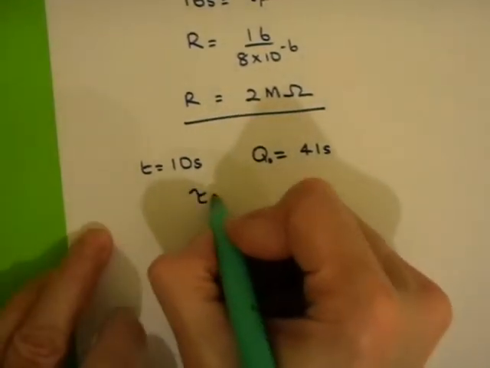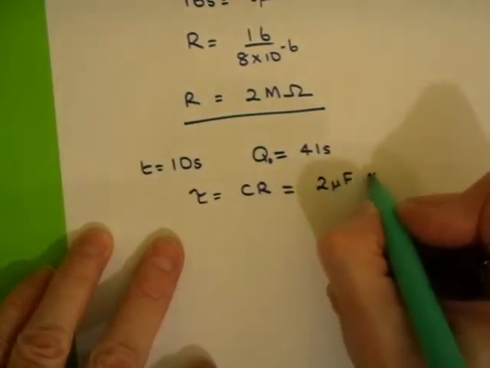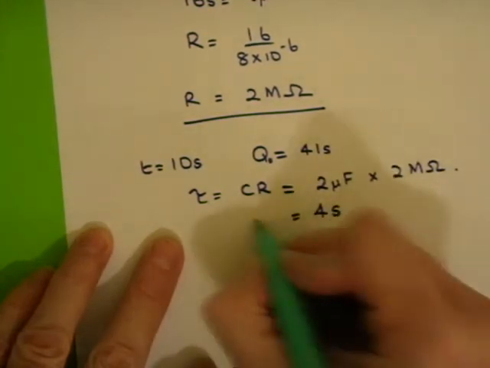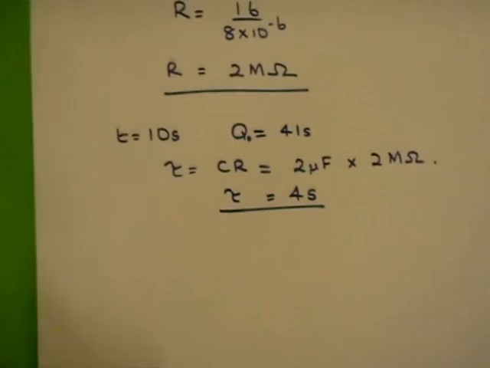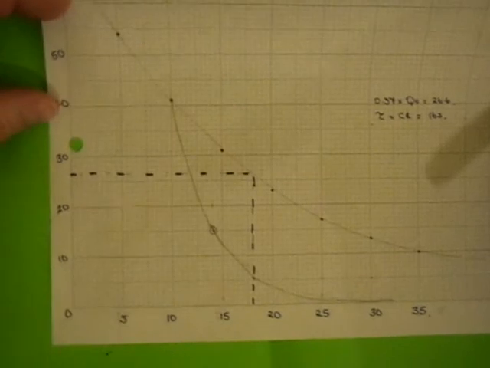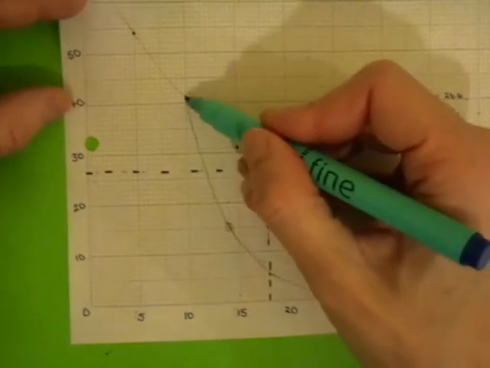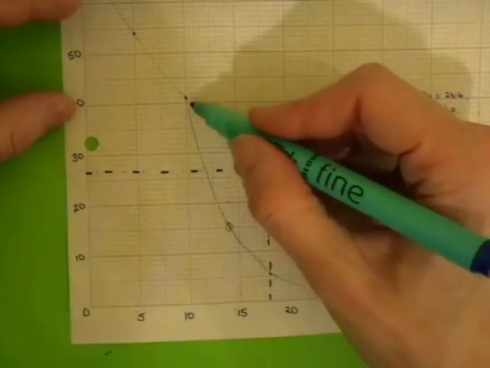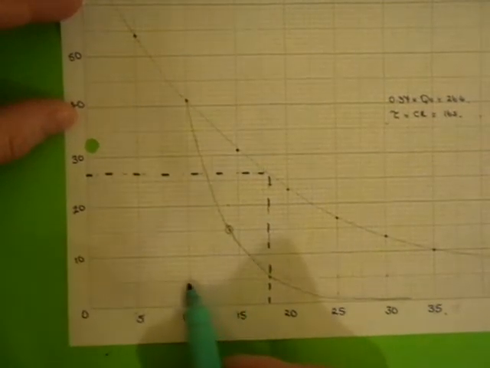You know that tau is equal to C times R, and C now is only 2 microfarads, multiplied by 2 megaohms. So that gives you an answer of 4 seconds. So your time constant for your new circuit is only 4 seconds. And so if you have a wee look at the graph here, I have it sketched on already. After 4 seconds, your initial charge there at 10 seconds was 41. It has now dropped to 37% of 41, and 37% of 41 is down at about 15 there. So there's my first point, and that's taken a total of 4 seconds across here.